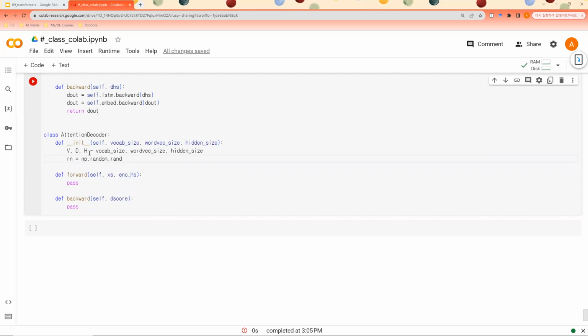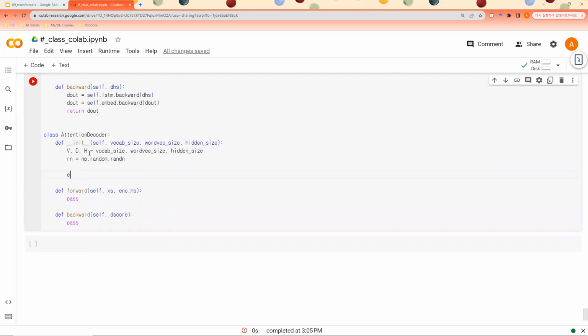Up to this point, pretty much the same. Define the embedding weight and normalize.